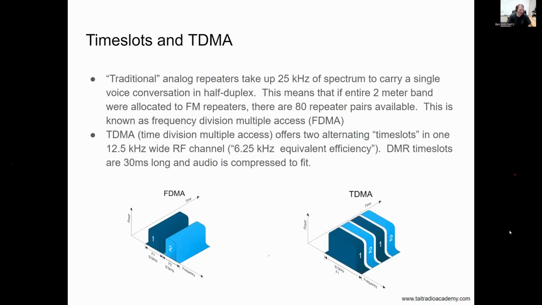So here's a little bit more about some of the differences between frequency division multiple access and time division multiple access. If we think about our RF spectrum that our 12.5 kilohertz repeater or 25 kilohertz VHF repeater takes up, one of the things that happened, I think in 2014, was narrowbanding. So FM in the commercial world went from a 25 kilohertz standard to a 12.5 kilohertz occupied bandwidth standard. At that time, a lot of equipment was turned over, but this whole digital radio thing was starting to come around.